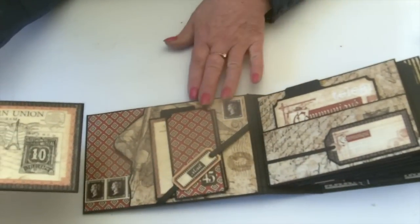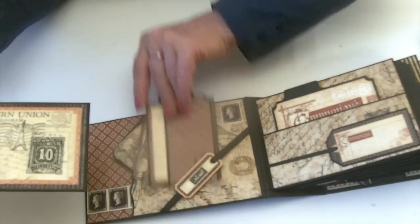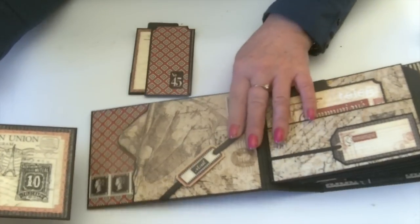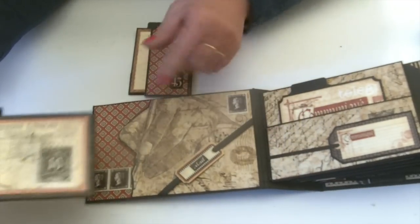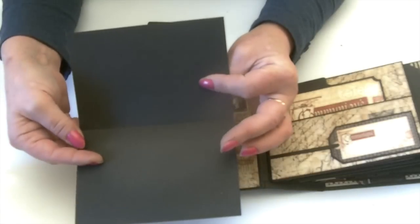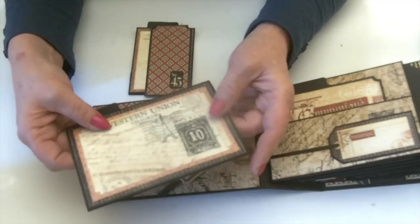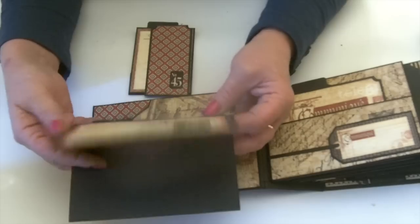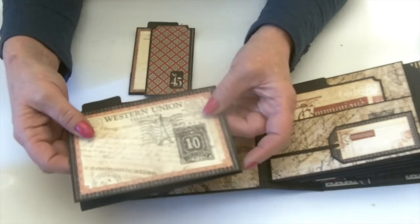So the first little page has got a nice pocket. Let's take these out. I had to use the hand. I love the hand. And I made a pocket out of it. There's a flip-up photo mat in here. I've left the inside of the photo mats plain, so that if you make the project, you can add your own photos or additional embellishments inside.